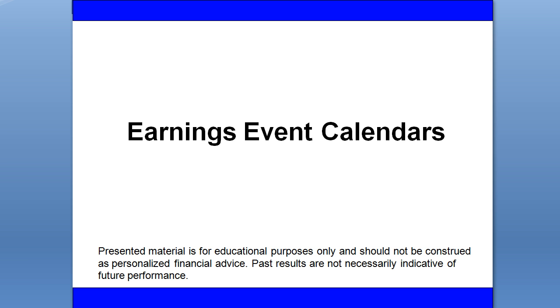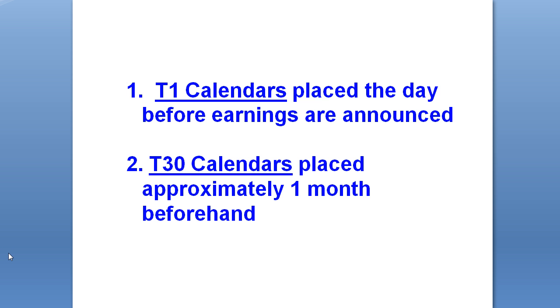So there are two types of calendar spreads, and I'm assuming that you've watched either the horizontal spreads presentation from level 2, or you're coming to this session at level 3 with a good understanding of what calendar spreads are in terms of a horizontal type trade. So I am assuming a degree of pre-existing knowledge about calendars. Let's look at the two types of calendars we're going to take a look at here.